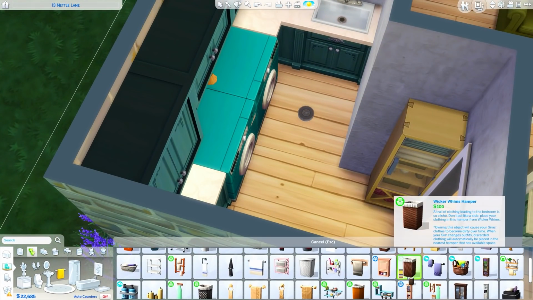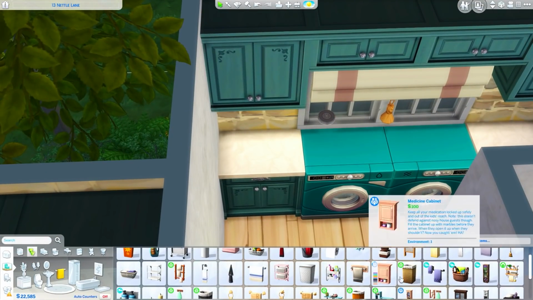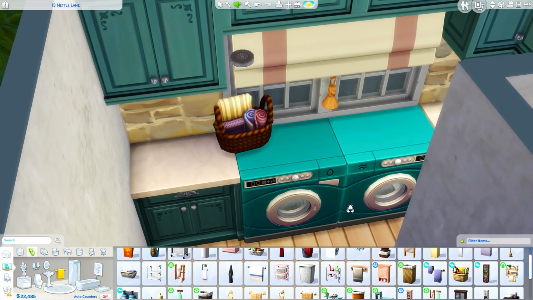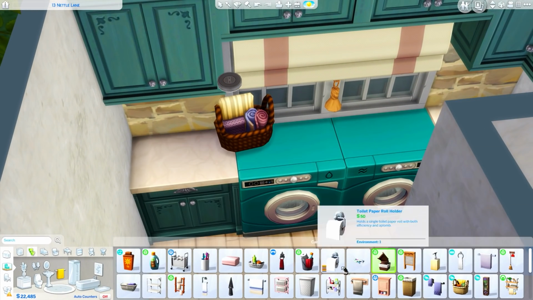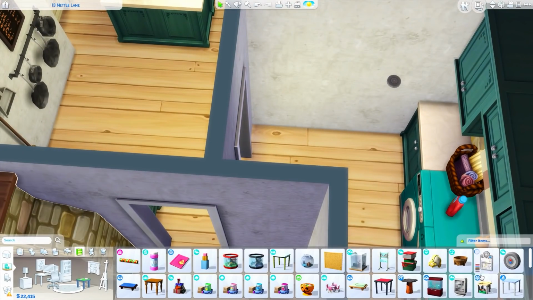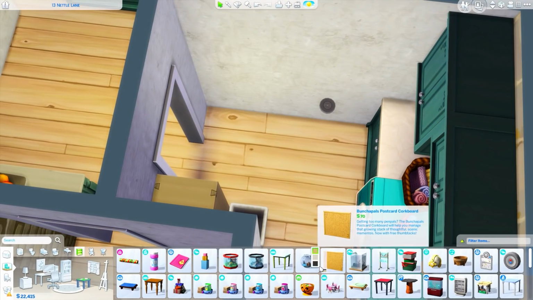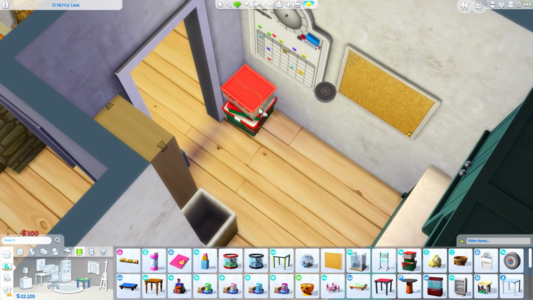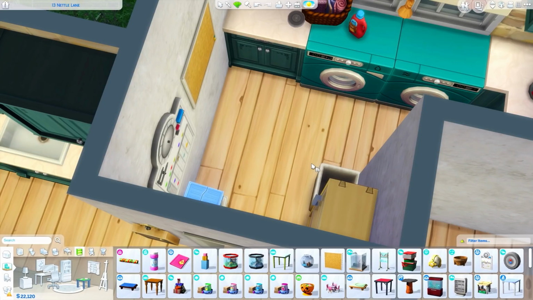This room doesn't have too much in it. It's fairly simple. It's got your washer, your dryer. It's got a laundry basket, some clutter, a sink, and some more clutter. It's mostly clutter, but it seems like a really realistic room to have in a house. Granted, I've never had a room like this in a house, so this is just what my brain came up with out of thin air because I don't have experience with this.